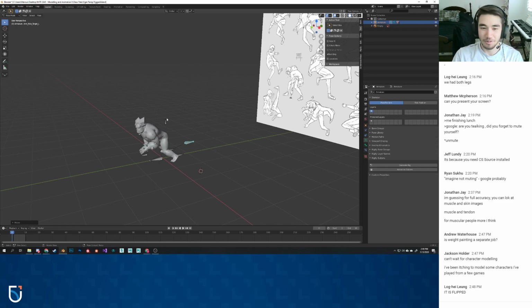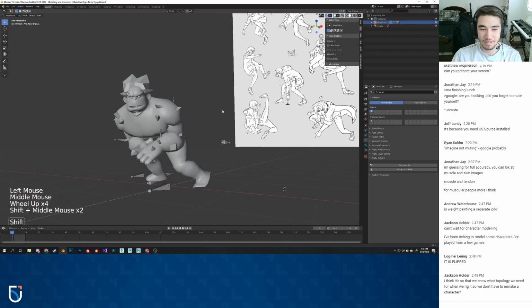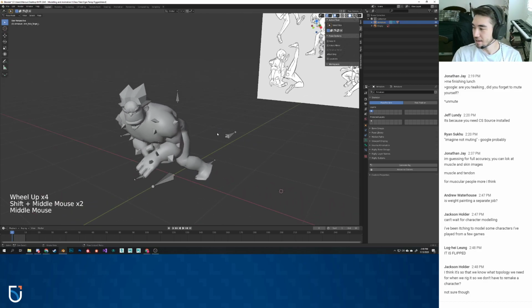Personally, I'm not a huge fan of the order it's in, but he teaches the topology during the character modeling sessions. So when we start with the character stuff next week, that's when we'll get into topology. Previously we did the topology first, so we built our character, and then the next week we rigged it, and then the next week we animated it, which seems like a much more natural progression.